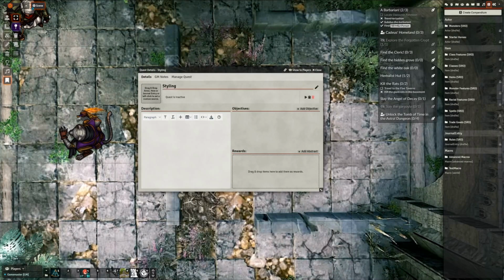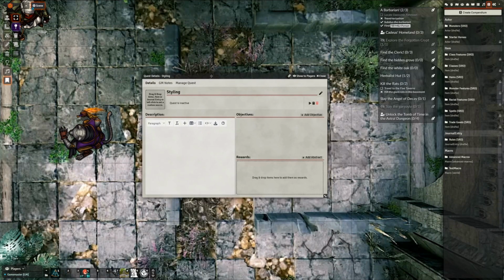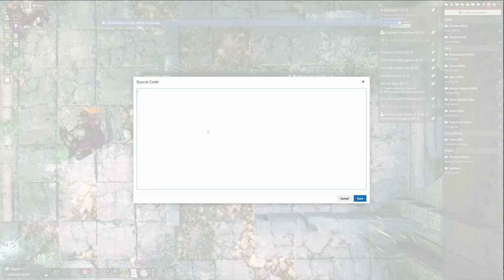I next want to dive into a more advanced capability of the new Forien's Quest Log, and that's to talk about the source code editor and what it allows you to do in terms of adding custom styles. So the button is added back into the toolbar here, and you'll notice there are two options. You can copy the background style selector, and that will give you the style selector for this entire background area so that you don't have to create it yourself. So we can just hit copy, go into the source code editor, and hit paste, Control V.